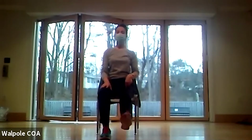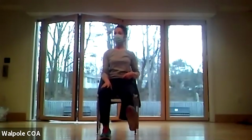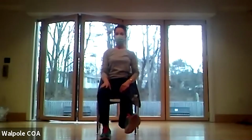Okay, and then let's start to circle at the ankle, right? Just at the ankle, breathing in, breathing out. Keep the muscles here really strong as you're doing that. The tendency is to swing the whole leg. See if we can do just the ankle and then reverse direction. Good. And then we'll bring that heel down to the floor.